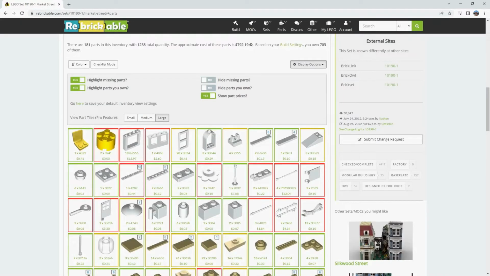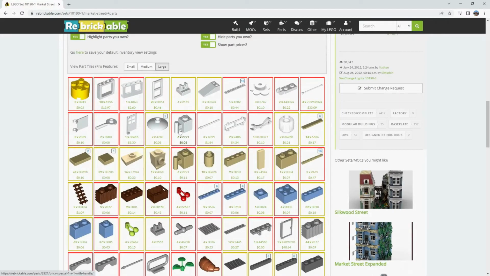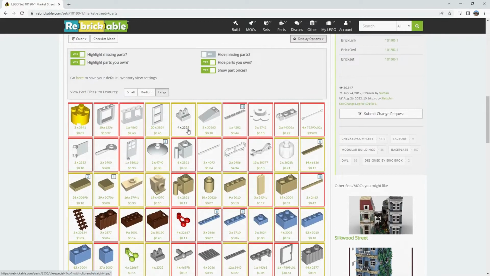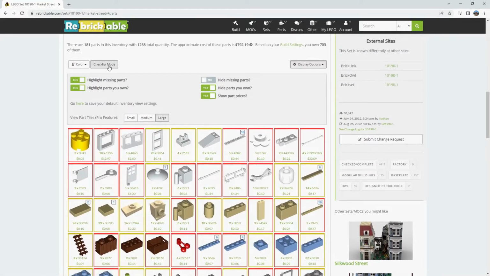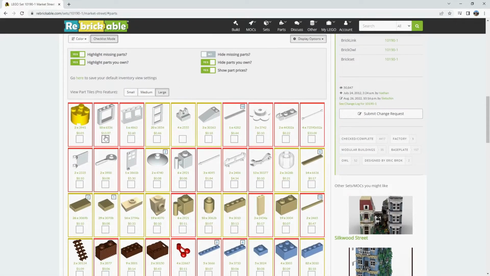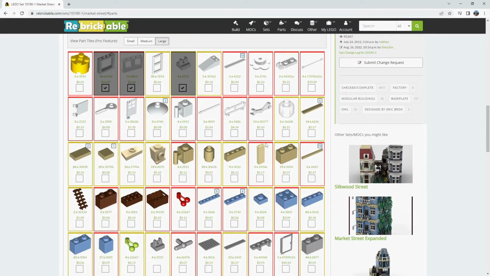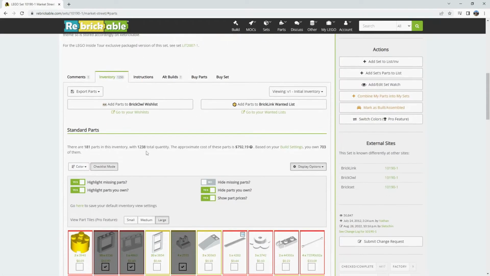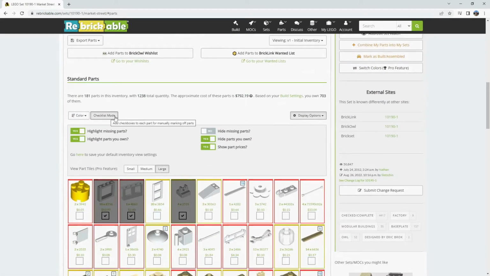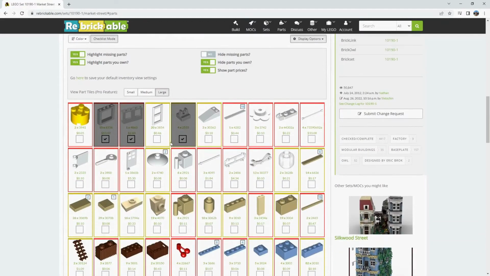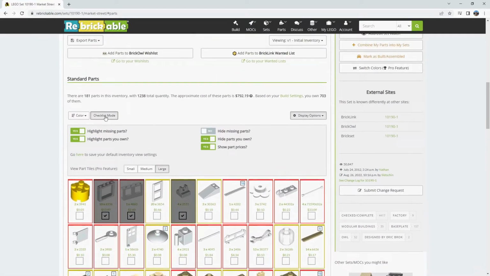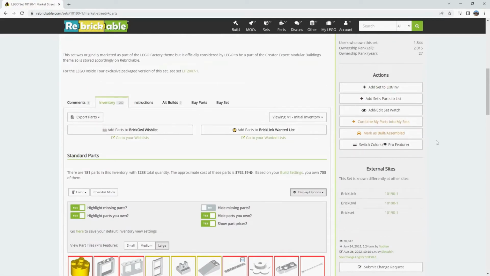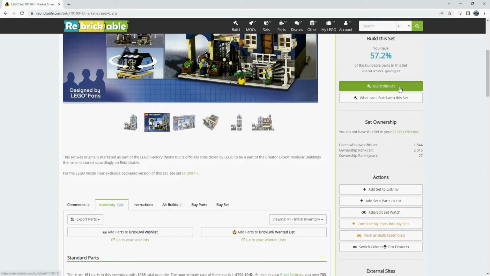If you've decided to focus in on certain missing pieces that you'd like to try to gather and build a certain set, there is a helpful checklist mode that you can use to check off when pieces have been gathered or located. Here in the set inventory, there is not as much functionality tied to the checklist mode, but if you create a custom list with these parts, there's a little bit more that you can do. The fastest way to do that is to use the build function.